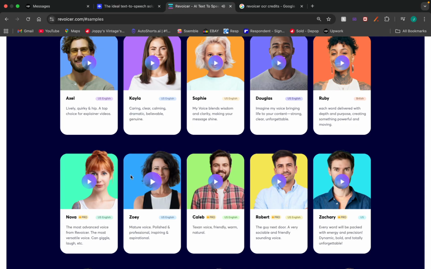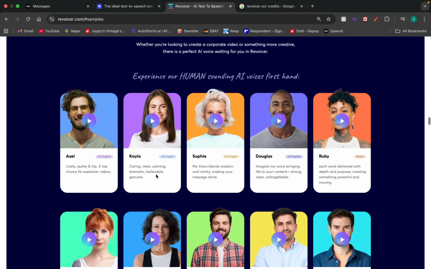So as you can see there with that example, with Nova, it's a more premium voice. They try to get more characteristics in there to make it feel more real. Joking, laughing, stuff like that, and making jokes. So the voices are really good. They are probably the most realistic voices out of the platforms that I've tested so far. But it's not always necessary depending on people's uses.